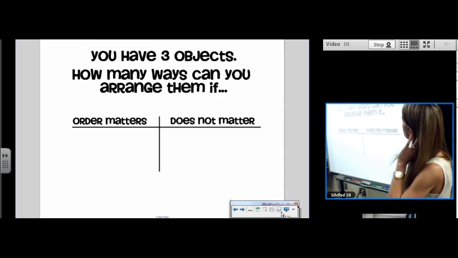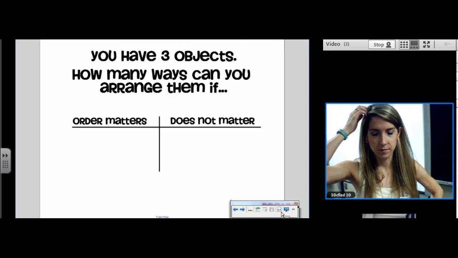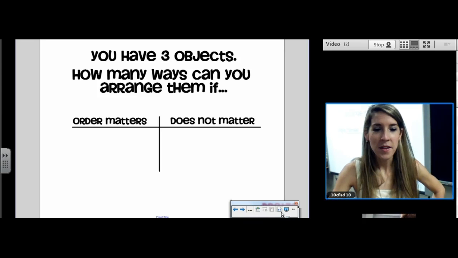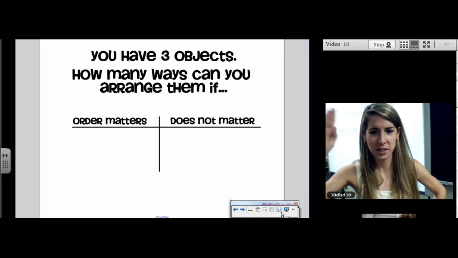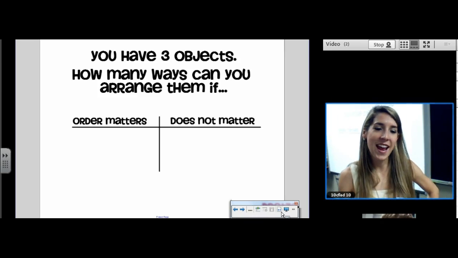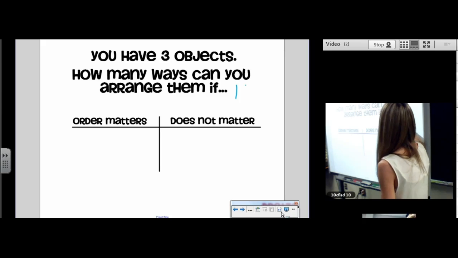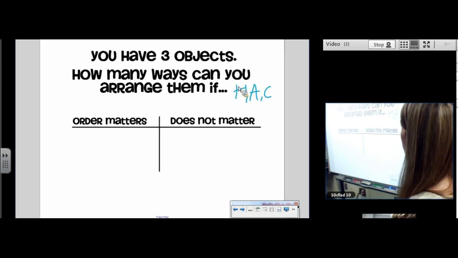So, you have 3 objects. What do you want them to be? Let's give them a name so it's not so hypothetical. Pizza. Okay. You have pepperoni, cheese, and veggie. Let's just be easy. Oh, my daughter's names. Oh, that was sweet. Let's do that one. Okay. Hallie, Annabelle, Caroline. Thanks, Bee. We'll do pizza next time.